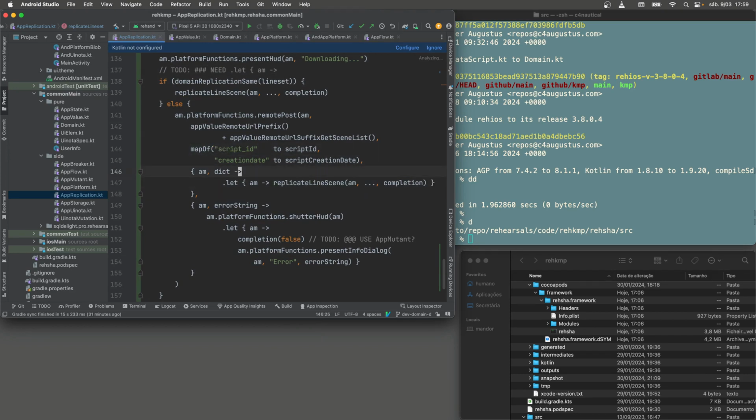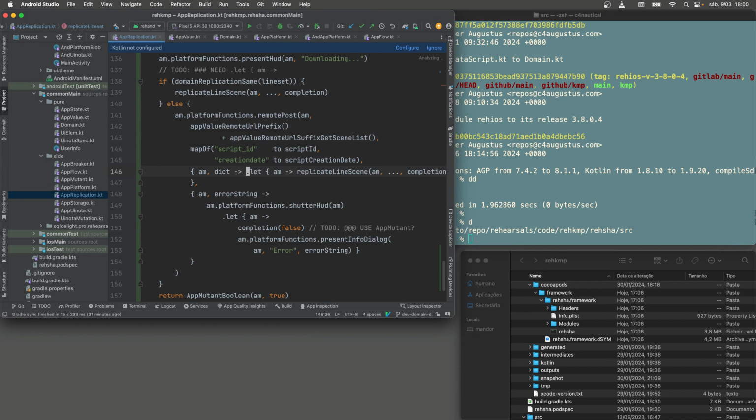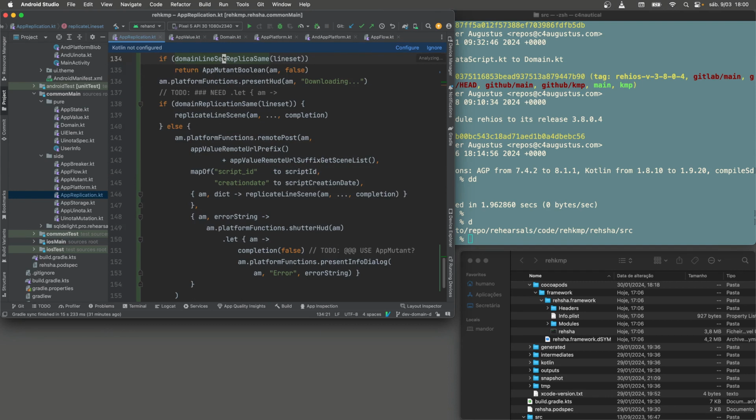Okay, so we have the dictionary. We don't need a let because there we go. So does the dictionary need to be passed in? What did we get? We got the scene list. I think we need an assignment here.